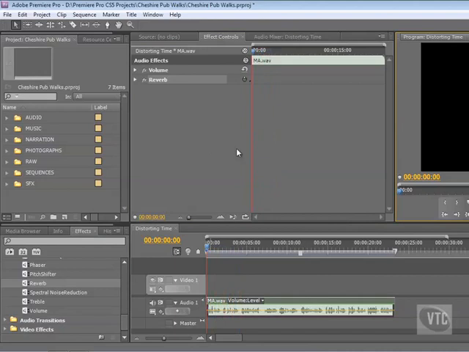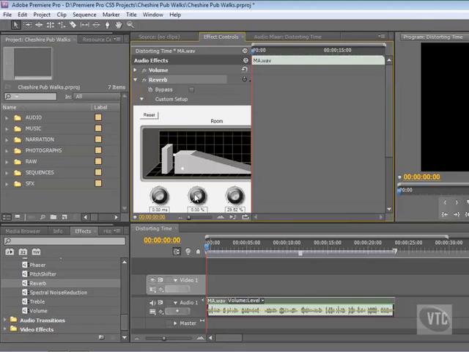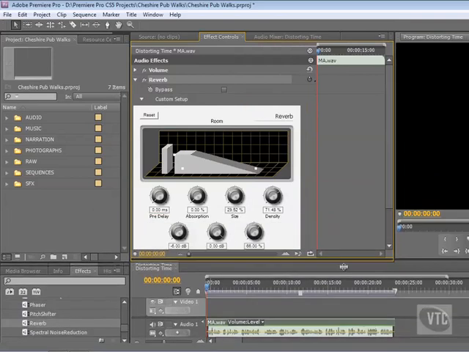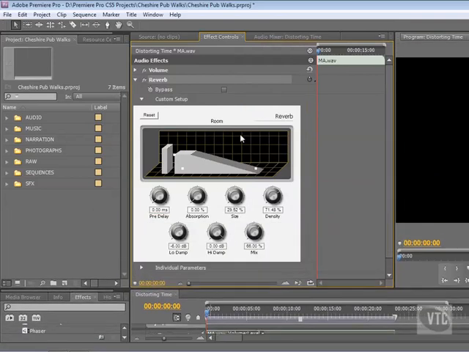Okay, so now you can see, or rather now you can hear, that the narration there seems to be swamped with some reverb. Sounds a little bit like she's in a cave. Now if you want to adjust this, just click on the reveal there, and where it says custom setup, reveal that too, and you can see a little bit of a graphic there. If you can't see it all, don't panic, just go to this division here, left click and drag to the right there. And I'll just drag down here as well so we can see more of it. And then straight away we can see that we've got this reverb user interface so that we can adjust any of these parameters: pre-delay, absorption, size, density, low, high damp, and the mix.